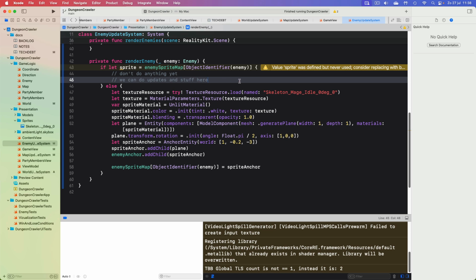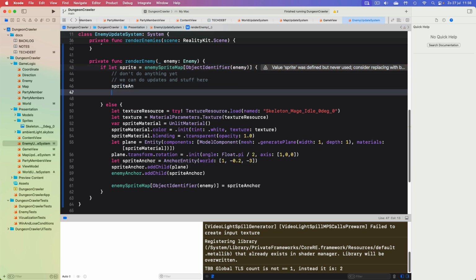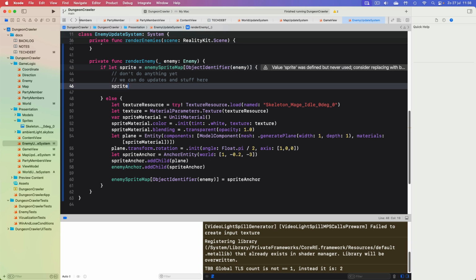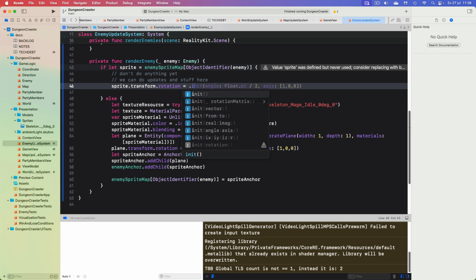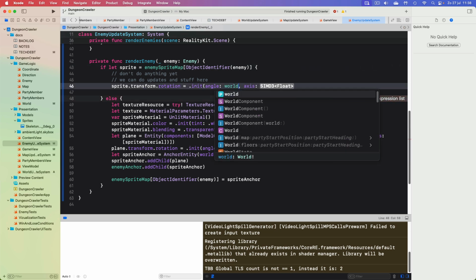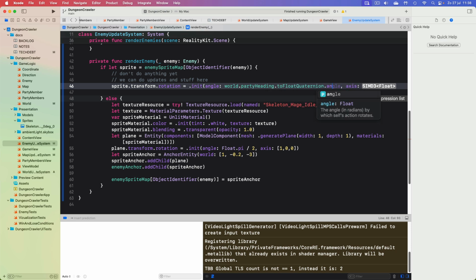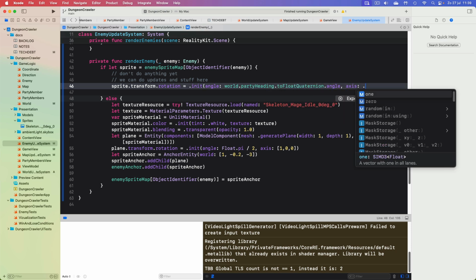This requires a bit of extra work. So we have our sprite. What we can do is use our sprite transform rotation, and set it to an angle of world party heading to float quaternion, the angle, and our axis will be up.